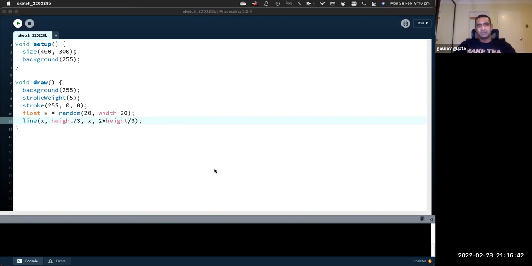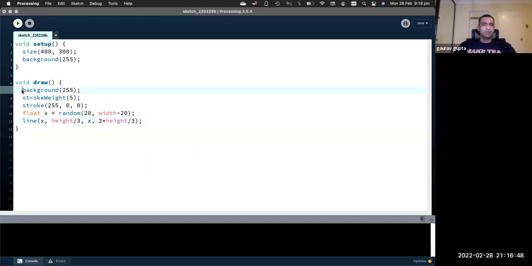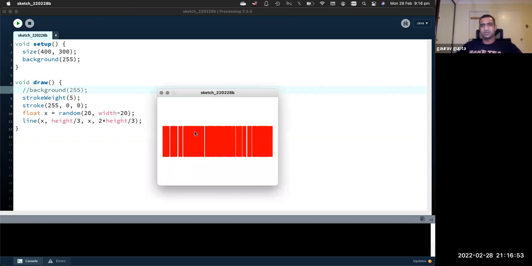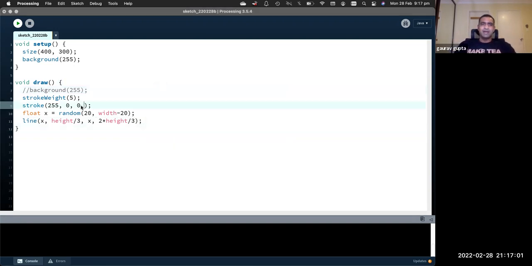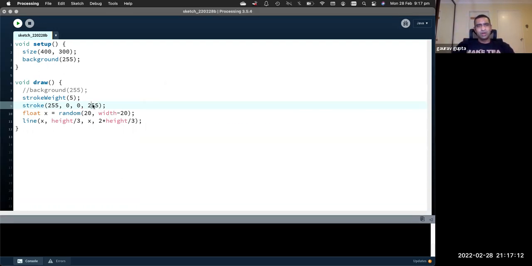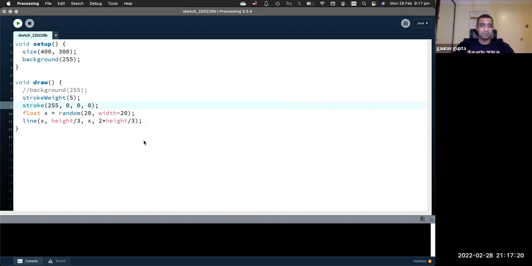And I run this, and you can see that I get this output. If you don't erase the background every time, the lines will keep accumulating. It sort of gives you a nice output, which looks like this. Eventually, it will become a rectangle. You can also add opacity as the 4th attribute of the color. And opacity is 255 by default, which means it's full solid color. But you can also make it 0, which makes it completely transparent, so you won't see it. And that's why 0 opacity is probably never used.